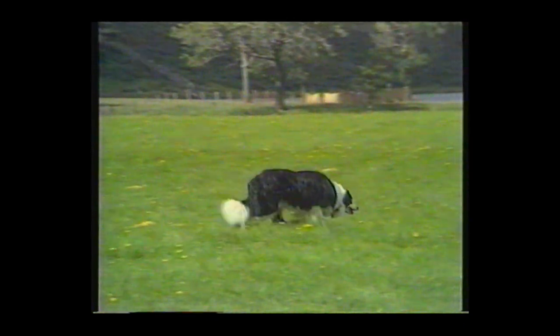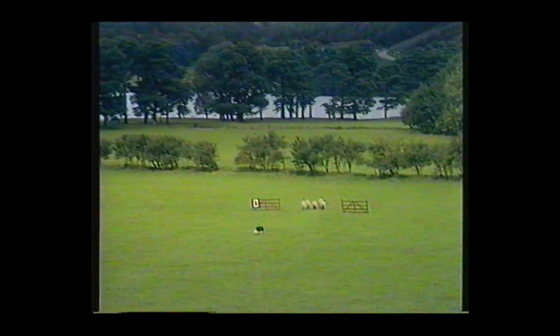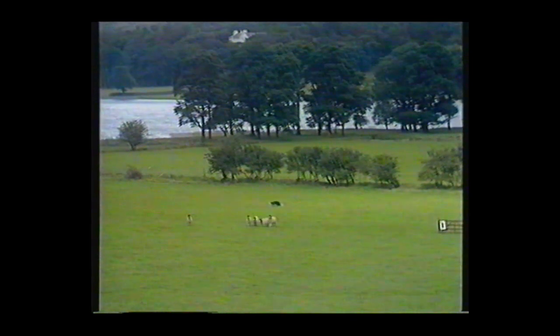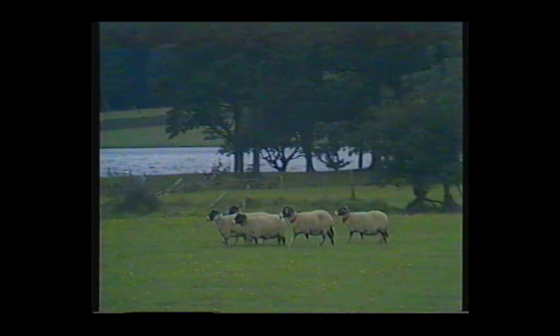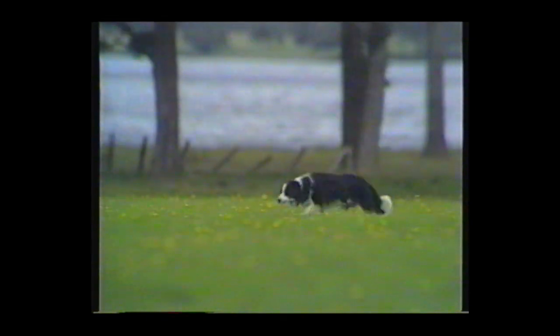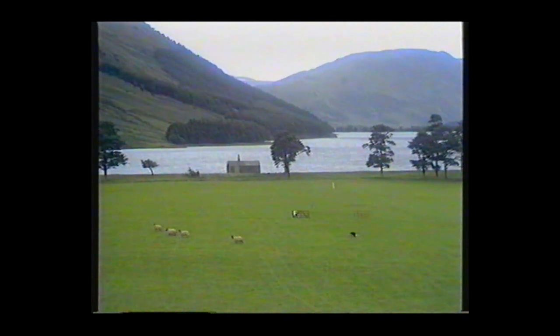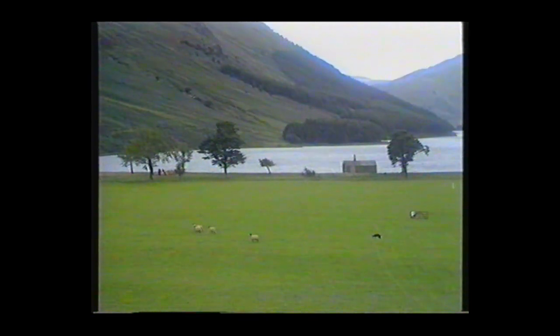He's getting a bit anxious — Barry's getting a bit anxious with him. Just not answering. He's had a wide turn there, two or three points gone. He just didn't pick up that command and go. There's an interesting mixture of voice and whistle here — not only voice and whistle, we've got Welsh and English as well. Come by, Jaff. But he's got him, he's commanded him nicely now, he's settling in back. Come by, Jaff — that's his left-hand command to go to the left.